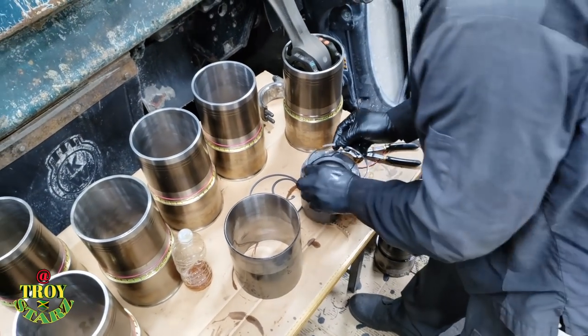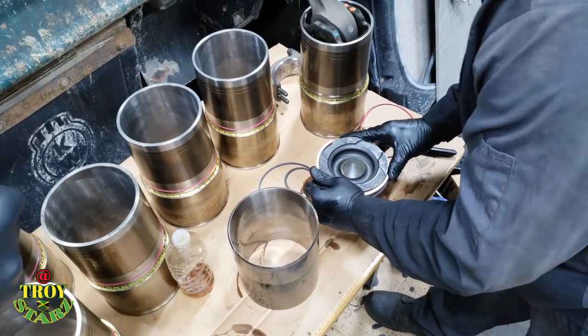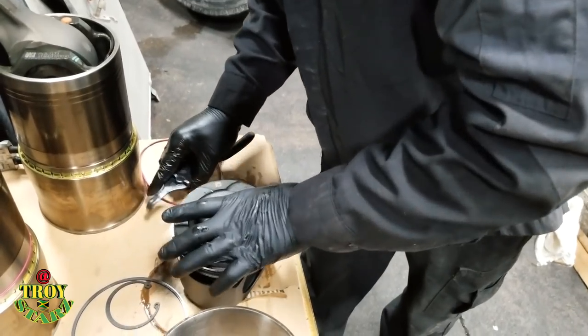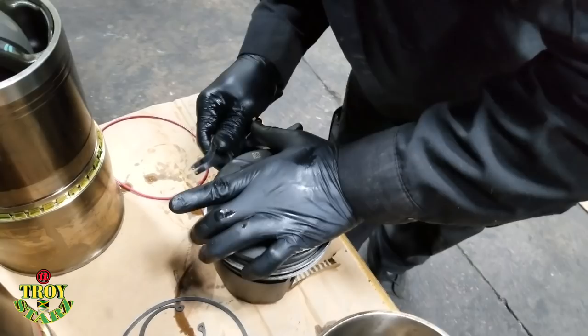And these things have markings on them. These piston rings have markings on them. They have a top mark on them, or maybe a little round dimple, something like that. The genuine kit I'm using here still.